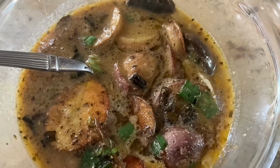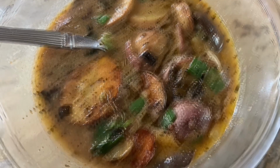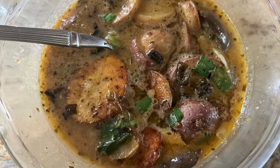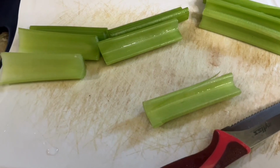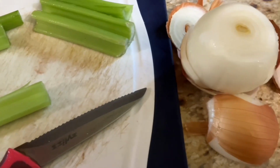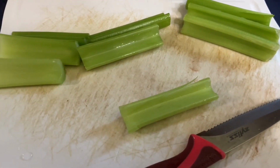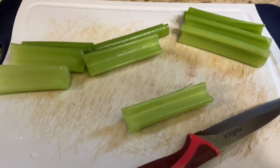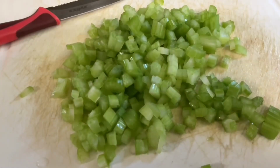So let me know what you think of this soup and how I went about making the base first, and then each day I would put something different and fresh to make it taste different. I cut up 3 stalks of celery for each of these soups and a half an onion for each one. And I fried up a half a package of BabyBell mushrooms to go in each one of these soups the day we ate them. So the broth was made ahead, but the actual soup was made fresh each day.